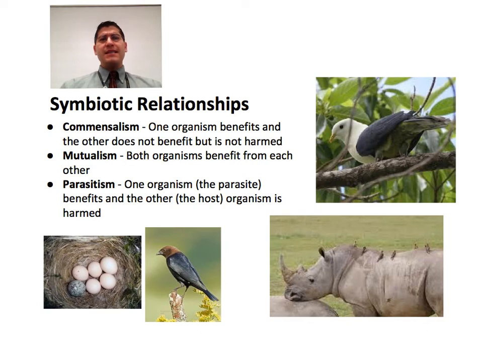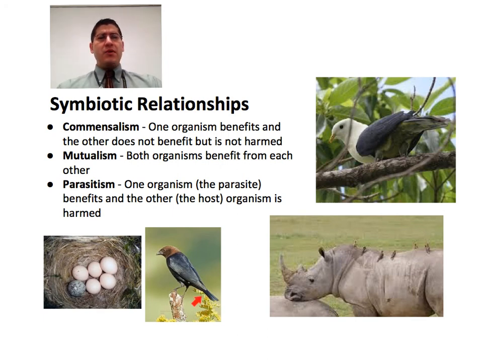The last type of symbiotic relationship we've already talked about is parasitism. This is a relationship you wish to avoid. It's where one organism benefits at the other organism's expense. Not all parasites are like the ones we've seen in class. Not everything is a botfly or some blood-sucking nasty creature. Instead, let's take a look at the cowbird.